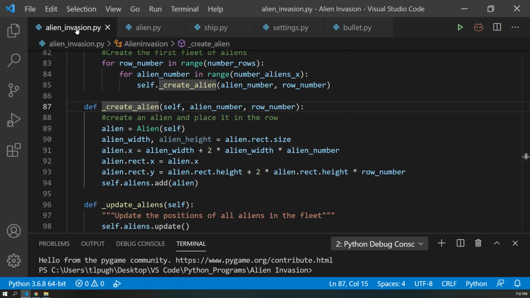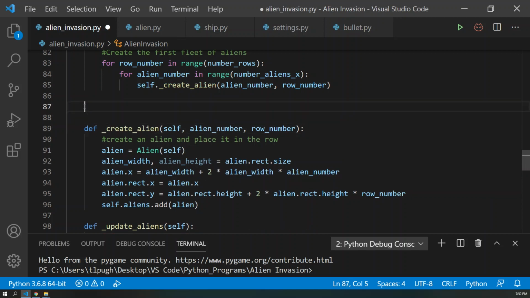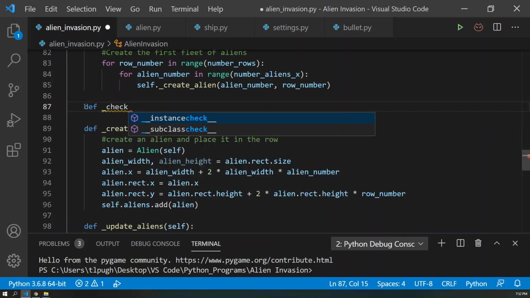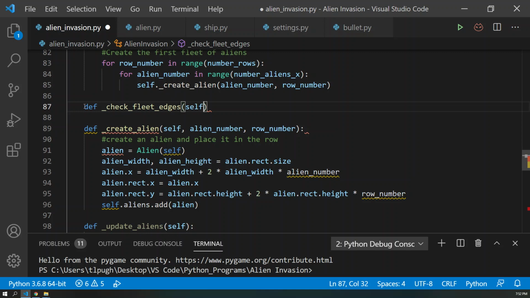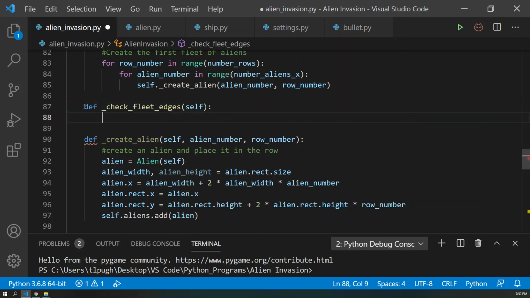So in our alien invasion, we're going to create a new method, and we're going to define it as check_fleet_edges, and that way we'll be able to tell if any of our aliens are at the edges, and this is going to respond appropriately if any aliens have reached an edge.